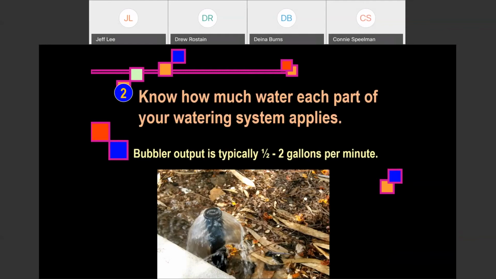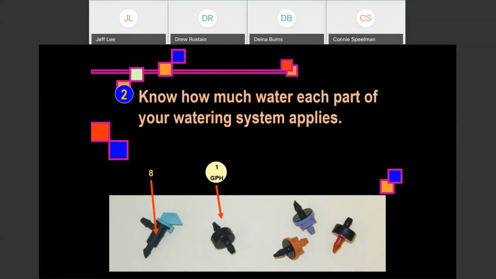So some of them are preset and some of them are adjustable. We actually do recommend if you're using bubblers to use the preset pressure compensating ones. That way every single location is putting out exactly the same amount of water and you know exactly how much water is coming out of each one. With the adjustable ones, you're just not sure how many gallons per minute is being delivered to that plant at each location. More commonly, what we find out there with our shrubs and trees is drip irrigation.